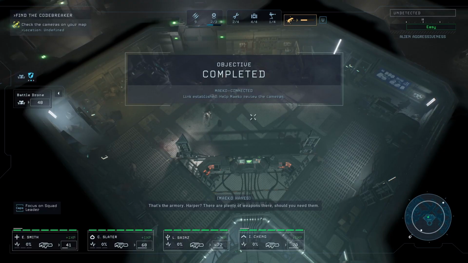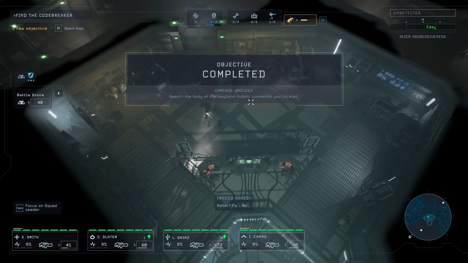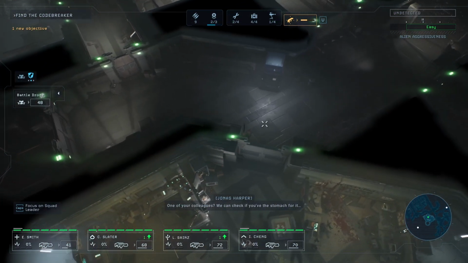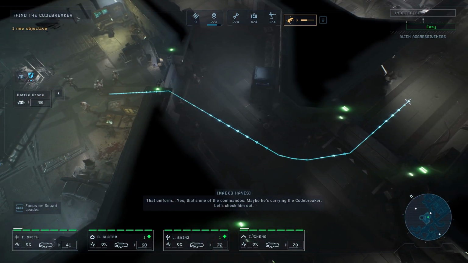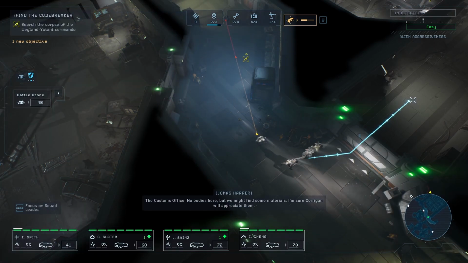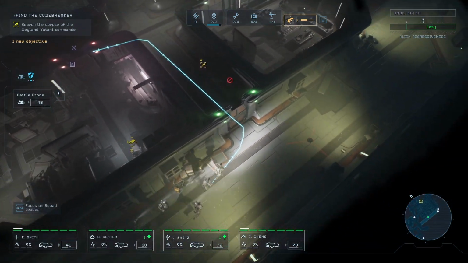That's the armory. Harper, there are plenty of weapons there should you need them. Keller? So, to summarize, there are a bunch of dead people. Go loot them. We can check. I really don't know how to deal with that alien. There's no way this isn't getting caught on the way back, right? But I'm going to try. The customs office. No bodies here, but we might find some materials. Doesn't feel like it should, but it does. I appreciate them. Come on, team.